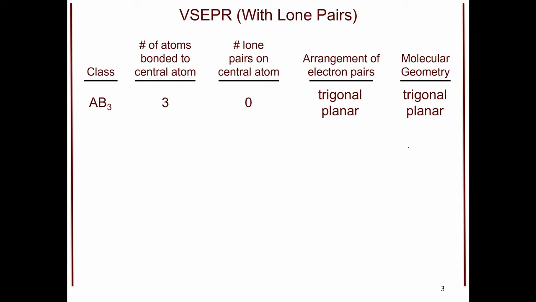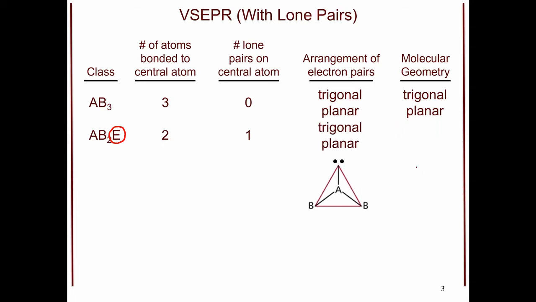The first one we would like to talk about is going to be from our trigonal planar parent group. So first thing that we're always going to do is look at it based off of electron pair arrangement. Before we had the AB3 group. Well, now what we are going to do is have what we call the AB2E group. The E in this case is going to let you know that instead of having just 3 attachments that are bound atoms, we are now going to have one of those attachments be a lone pair of electrons. So as you can see here, we now have 2 bound atoms. We are now going to have 1 central lone pair.